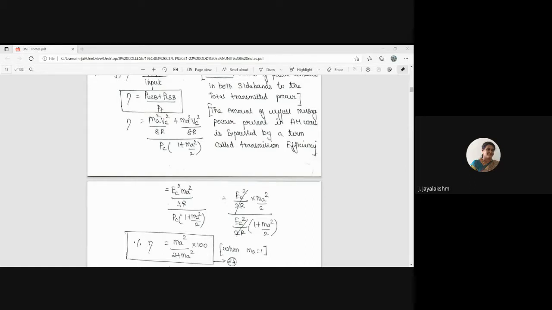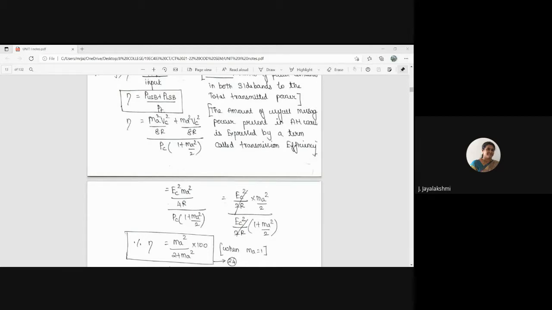Okay, note down this problem. For an AM double sideband full carrier wave with peak unmodulated carrier voltage of 10 volts, a load resistance of 10 ohms, and a modulation coefficient MA to be 1, determine the power of the carrier and the upper sidebands, total sideband powers, total power of the modulated wave, and also draw the power spectrum.